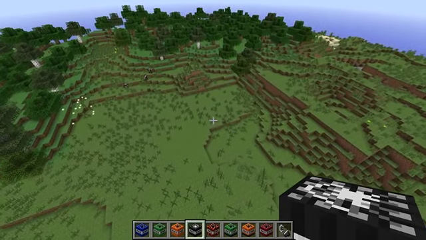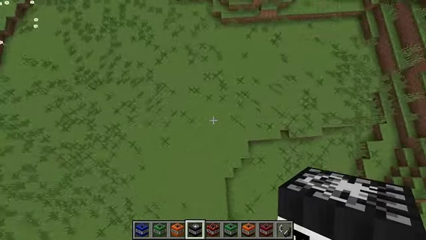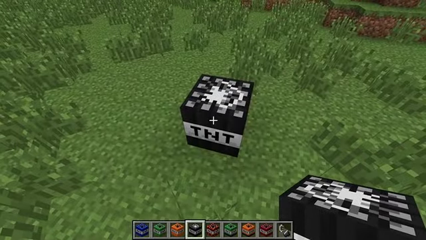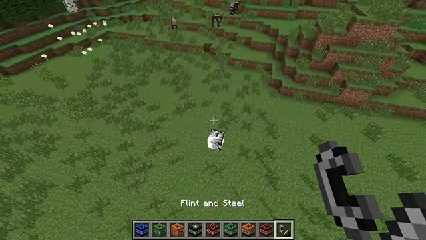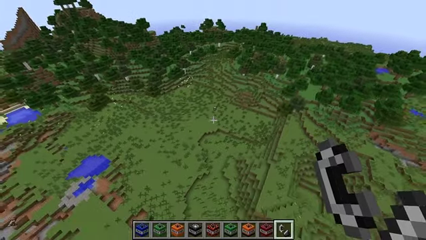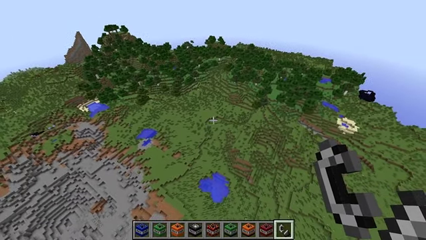I don't know how that would crash. What the heck? Okay, TNT times 500. Now! Standing back a huge amount. Stand back a lot for this explosion. You can see a huge view of it. Let's see.